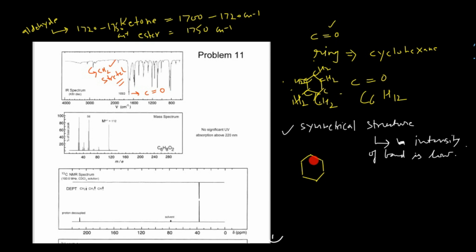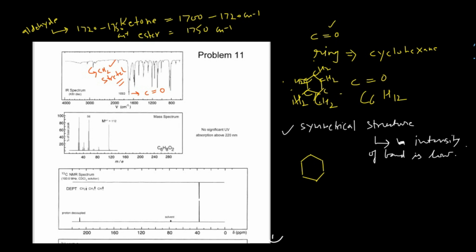Second thing is the ring constraint is also there. See, the cyclic structure, especially in the alicyclic compounds, restricts the free movement of these CH2 groups, and this constraint reduces the amplitude of the stretching vibrations, which further decreases the intensity of the band. Similarly, these vibrations may couple with other vibrations as well, and this coupling is also responsible for the weakening of this band, right?